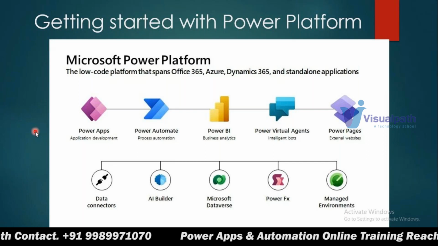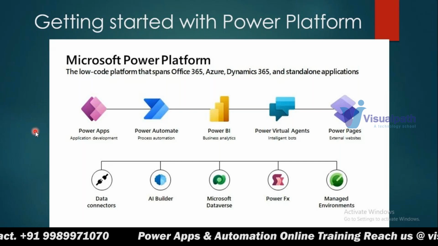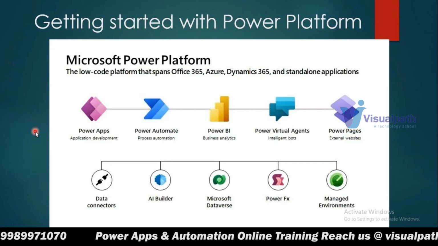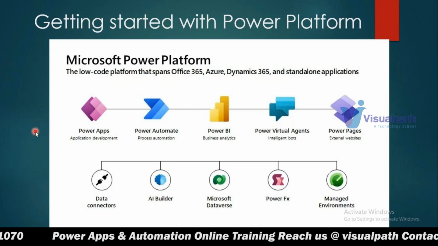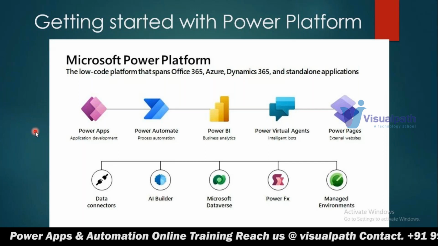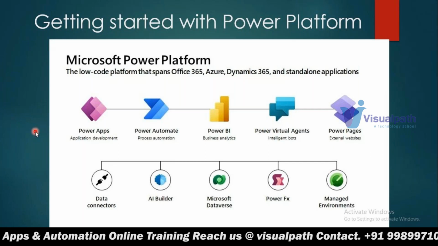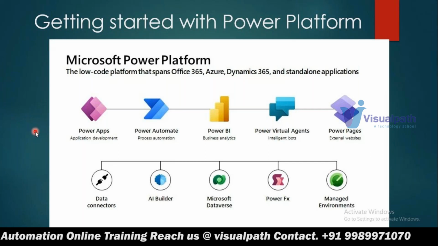Then let's say automation. One example: you retrieve some money from an ATM, let's say 500 rupees. Immediately you get a text SMS on your mobile. That is automation. Retrieving is the trigger here. Similarly, you place an order on Flipkart and you get an email stating the order number. That is automation.